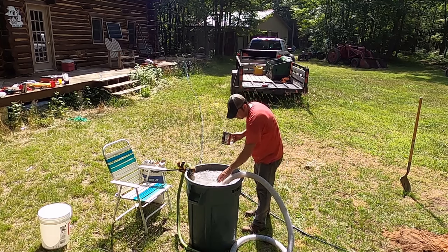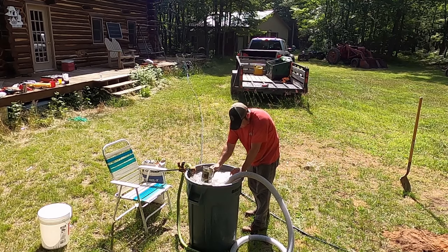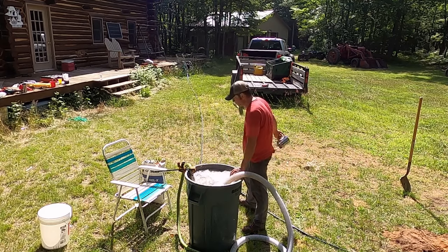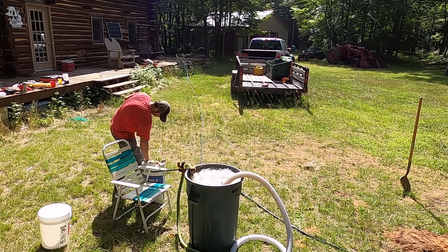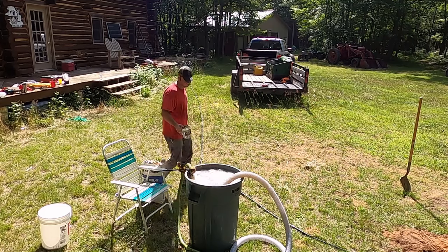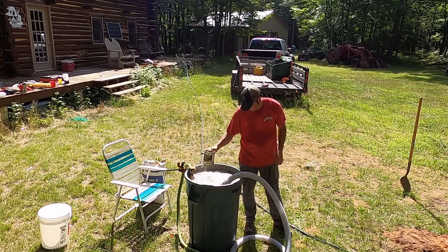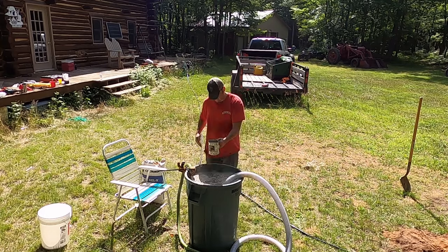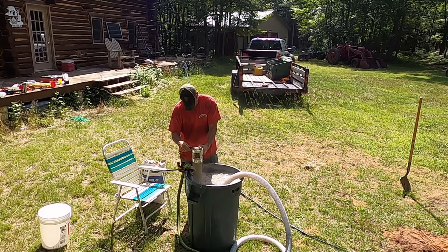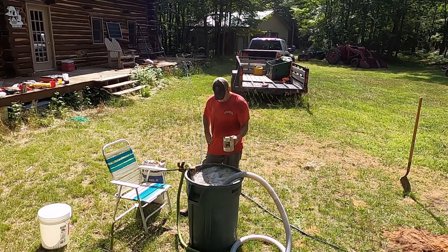This is just a standard trash pump. And I think that's a 1.25 inch outlet and a 2 inch input hose. That worked fine. Oh, I think it actually might be a 1 inch green outlet hose. I'm sucking in off the bottom of the barrel and discharging into the top to get some good churn.